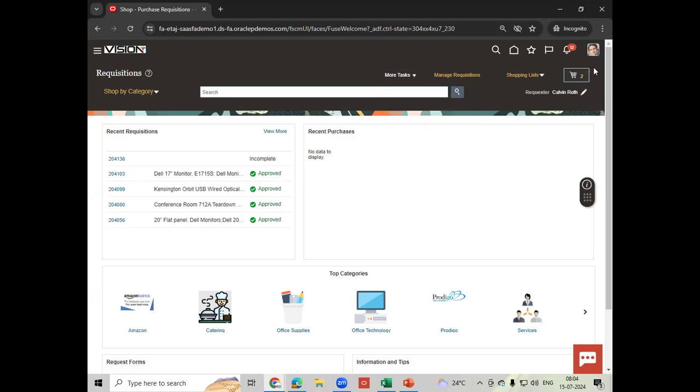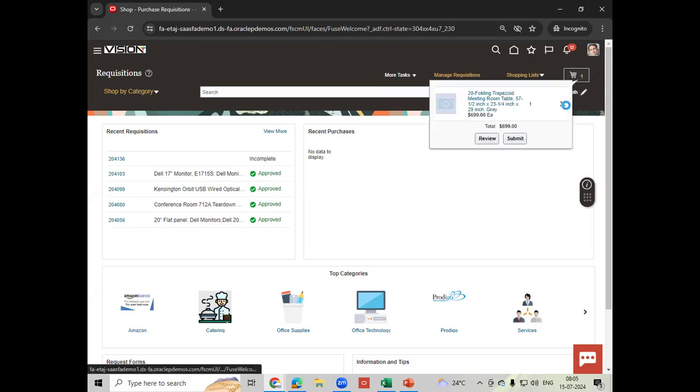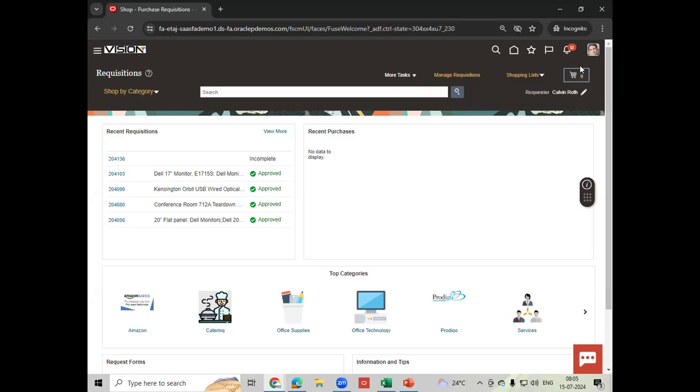So just to avoid the confusion, I'll delete the existing lines in the cart. Now I deleted, now the cart is empty, right?